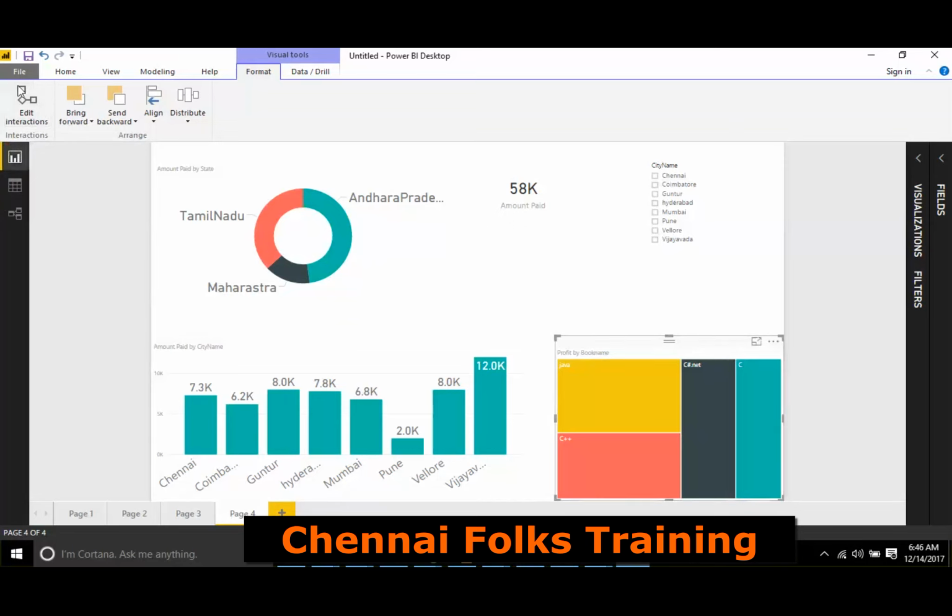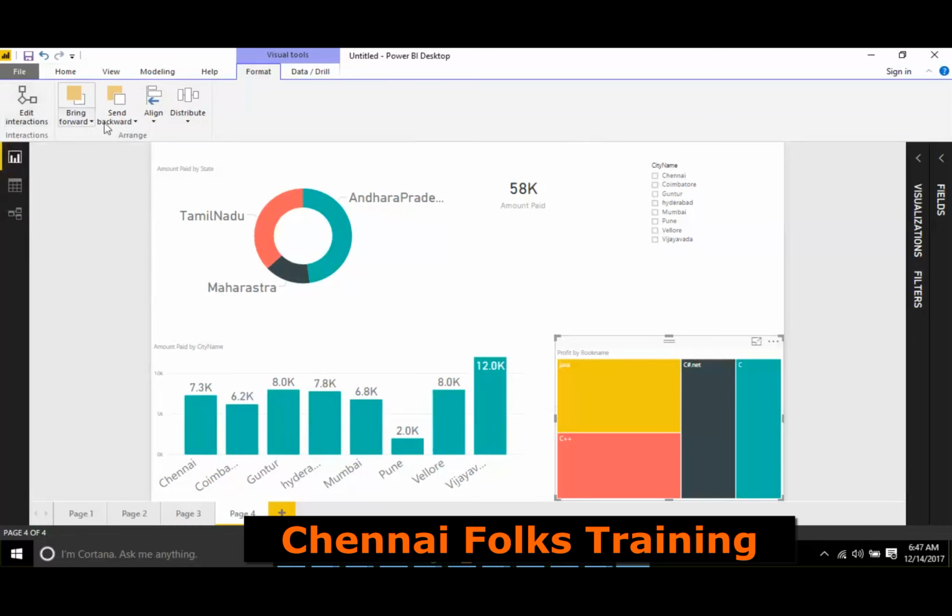Select the visualization, edit interactions, and wherever you don't want it to get filtered, remove that filter. Okay. Now those are not getting filtered. So that is the use of edit interactions. It changes how the visuals interact when data points are selected.